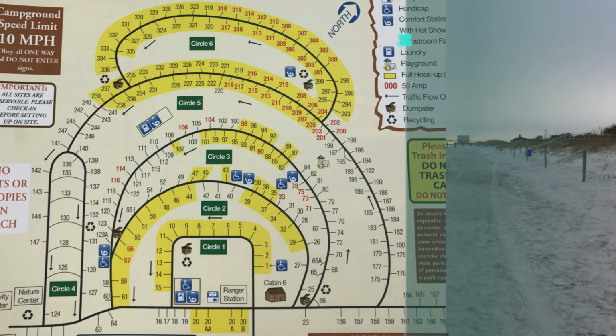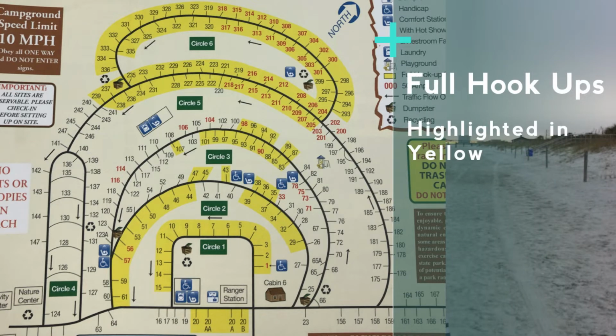Well, it turns a little janky in this campground just because of the map here. I just want to show you the map. It's set up on loops, and the loops are all on top of each other. So you have a central loop, and then a loop that goes a little further out, and a loop that goes a little further out, and then even another one that goes on the edge of the top loop there. I understand that when it's busy in the summer, you have to do something to control the chaos. You can't have cars going everywhere.